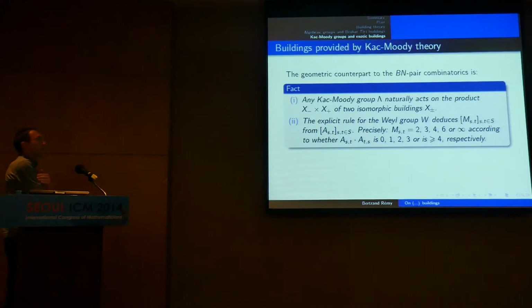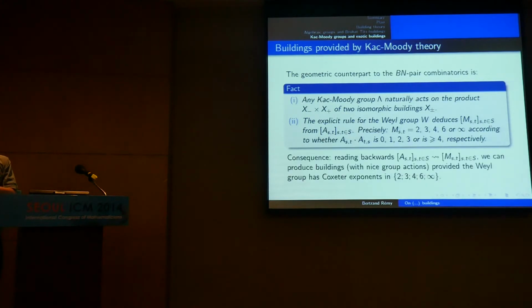Okay, but recall that I have much fewer requirements on the generalized Cartan matrix than for a Cartan matrix. So the idea is to lift, so to speak, this rule from A to W, to read it backwards, in order to produce buildings with automatically strongly transitive group actions. Because what I didn't write in this first point is that when you restrict the action of lambda to a single factor, the action is strongly transitive on inclusions of chambers in apartments.